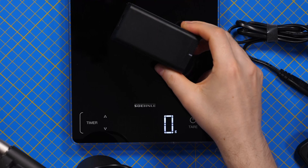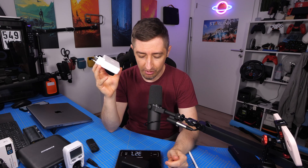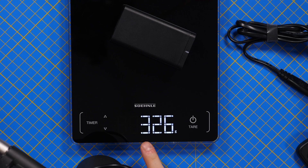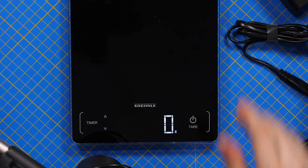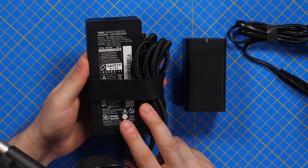Let's see how heavy this device is and compare it to the Apple charger. I have here the MacBook Pro 16 140-watt charger. The SpeedGen is 120 watts and has 326 grams. The Apple charger appears to be lighter due to some technology difference, but the SpeedGen has four ports, which is more useful for me.